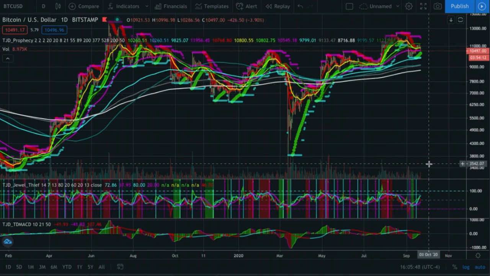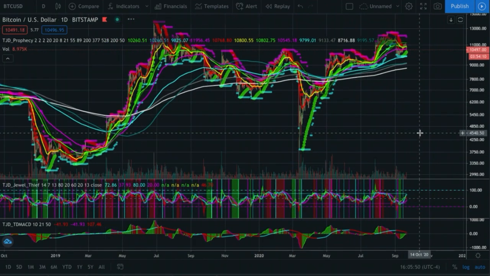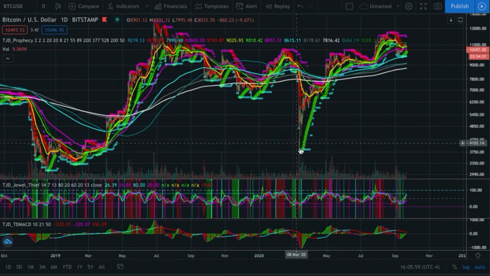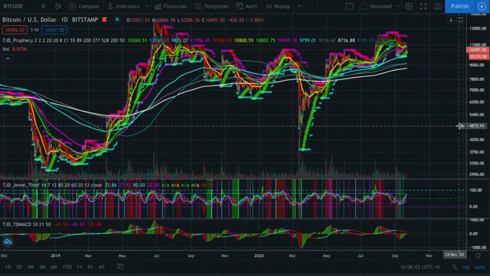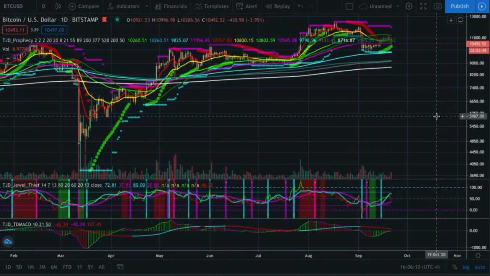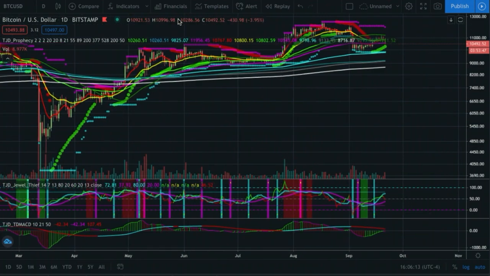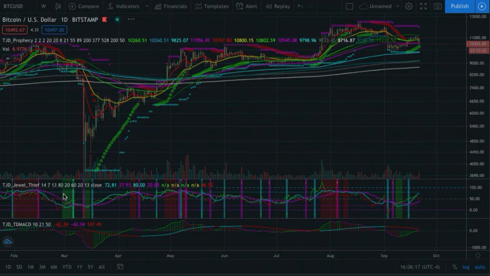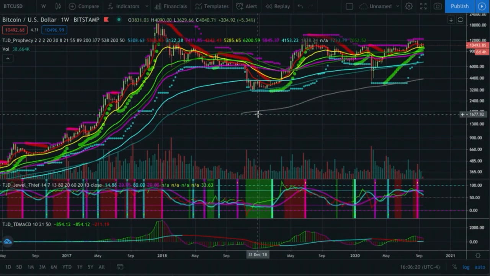So at this point in time, we could find support anywhere as low as like that 4,200 range right here, or anywhere in between. But what I would expect is a retest of the bottom area down in here, and potentially a tightening of the range. So, we could get back down to $4,000, $5,000 here very quickly, if the situation should allow it. But again, we're going to have many steps and many movements along the way. There's no reason to just assume right now we're going down to $5,000.